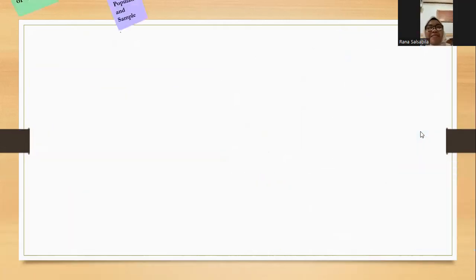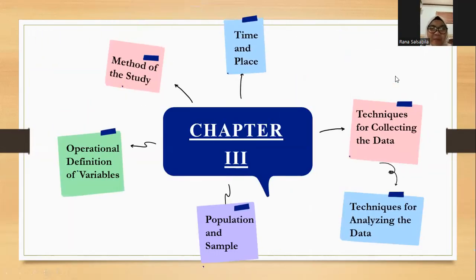Okay, next one. Let's go with your third chapter. Look at the third chapter of yours here: time and place. This will be the details of it. The third chapter of a thesis consists of how you're going to conduct this research, starting with the planning and then implementing, and then how you're going to analyze the finding till you make the conclusion of it. We can see it from the third chapter.